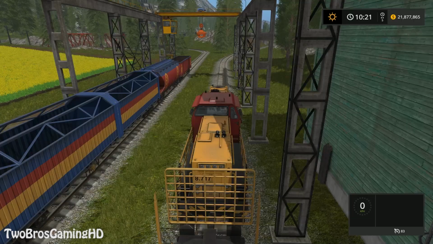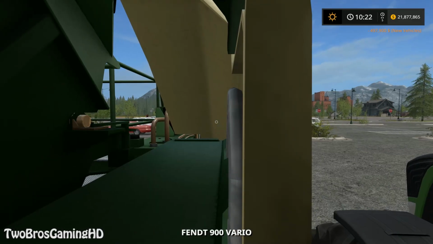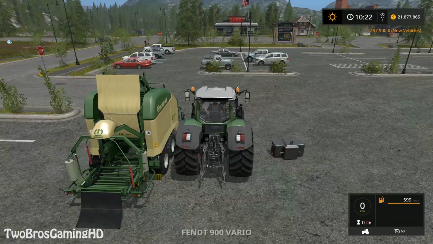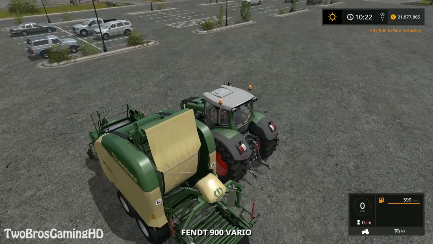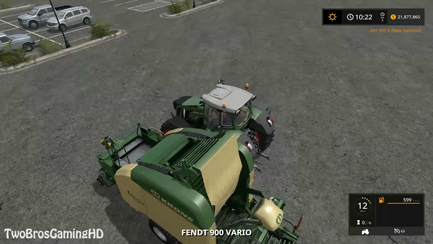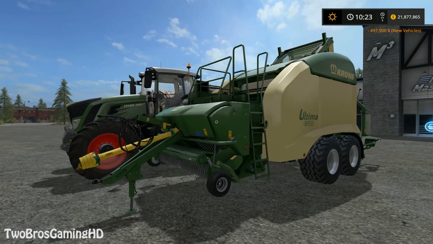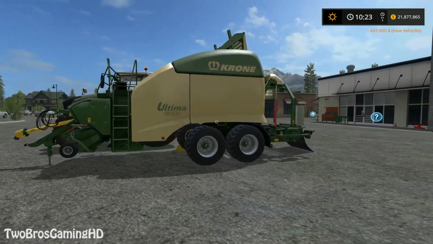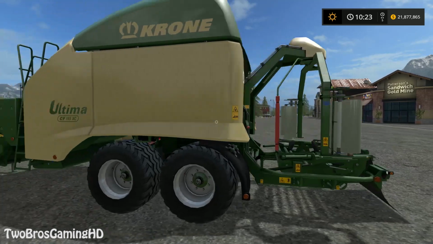So let's get down and actually take a look at it. Let's get out. Oh, I'm in the baler right now. Okay, so I can't get out of my tractor without getting into the baler, obviously. That does really make sense. And not quite though. But here we have the Krone Ultima CF155XC.